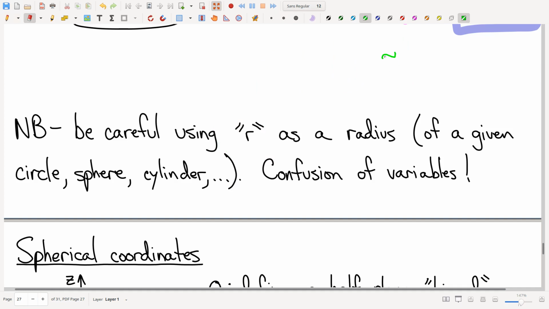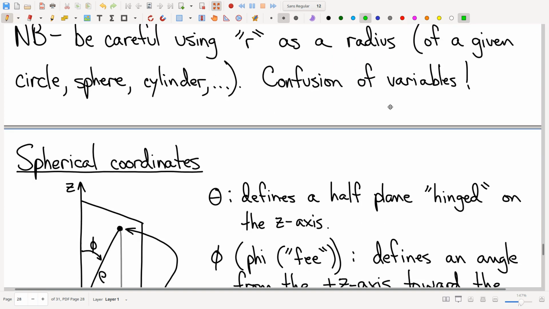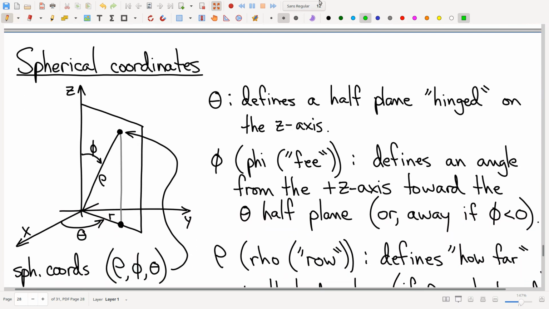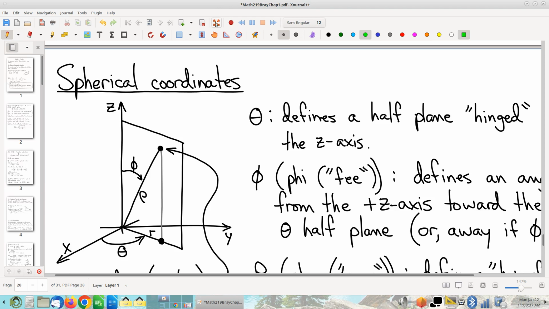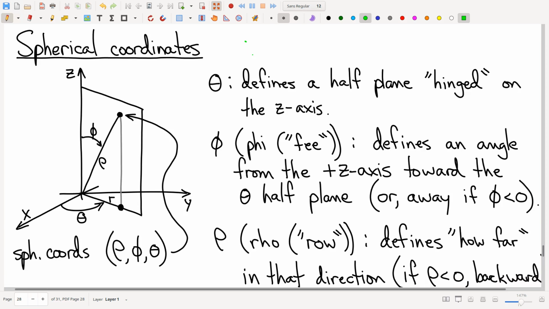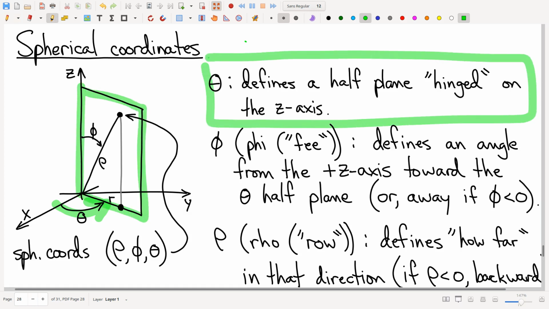Alrighty. Moving along. Let's see here. So real quick, I guess I'll get us started on, let me just check the time real quick. Yeah, we got a minute and a half. I want to just kind of start the ball rolling on spherical coordinates. There we go. So the big idea of spherical coordinates is to kind of copy theta. This is the same theta from cylindrical. But then to take it in a totally different direction from here.